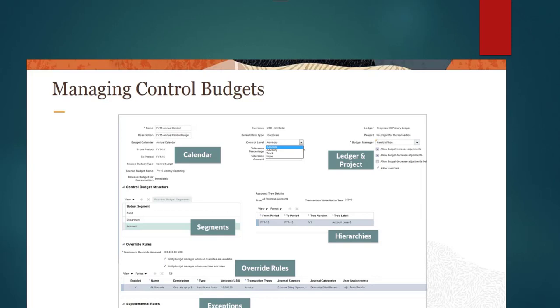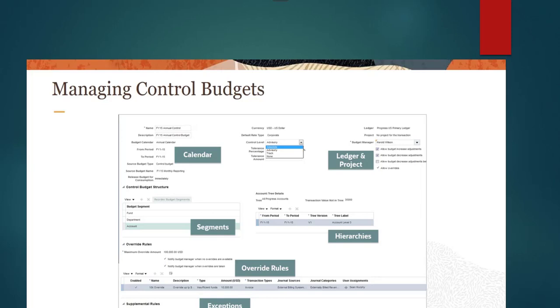So you need to think about your spending controls and your reporting needs, because you may require multiple control budgets to be defined, but you can link the control budgets to minimize your data entry. If you have a detailed control budget for your lowest level inquiry and reporting, you could then link one or more summary control budgets to the detailed control budget.